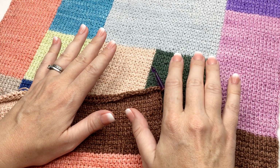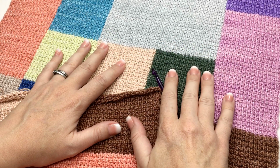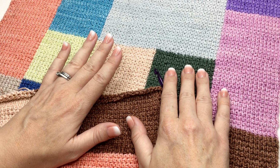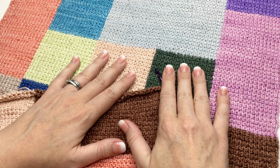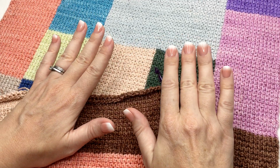Wow, don't you think our brag board is just amazing? Well done, ladies, to all of you, and congratulations on your first attempt of Tunisian crochet, because I know most of you that we bragged with just now are real beginners in Tunisian crochet. And if you haven't joined the Tunisian-Along yet and you would like to, it's never too late.